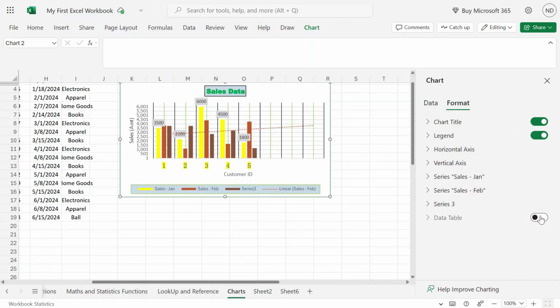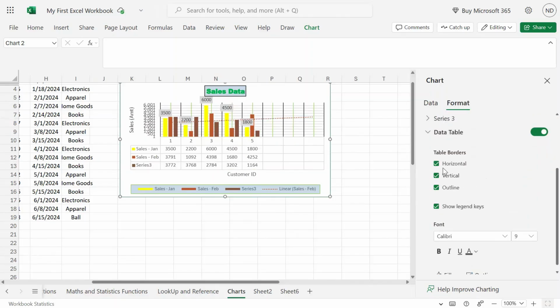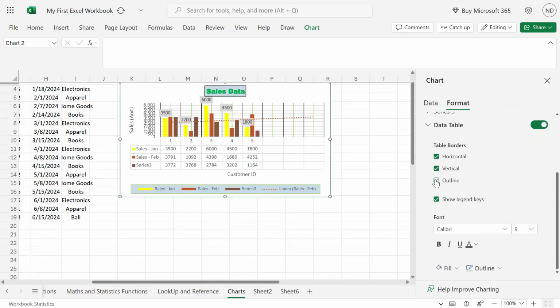Next is the data labels, which you have seen, whether you want a horizontal data label or a vertical data label. If I want to remove the horizontal data label, I just click on it and it will be removed. If I want to remove the vertical data table, I'll remove it. So you can see the table being changed every time I try to add anything over here. If I want to remove the outline from the data table, it has removed the outline as well. If I want to show the legends, or if I do not want to show the legends, you can see the table changes that are happening here.